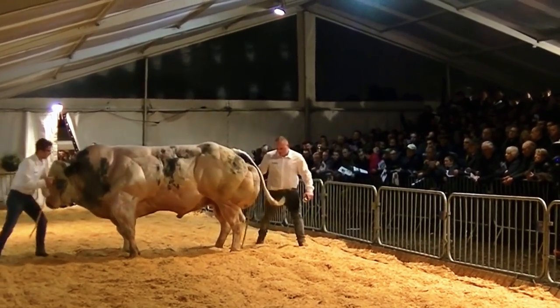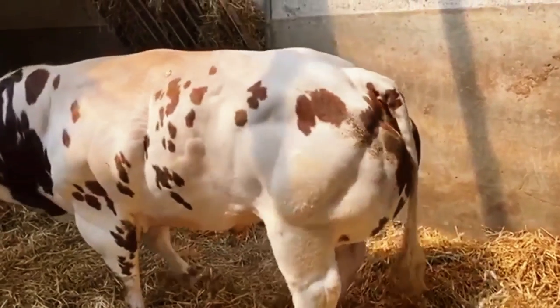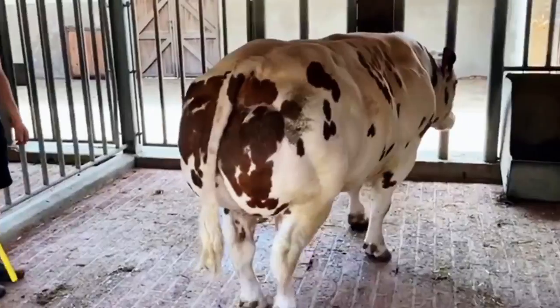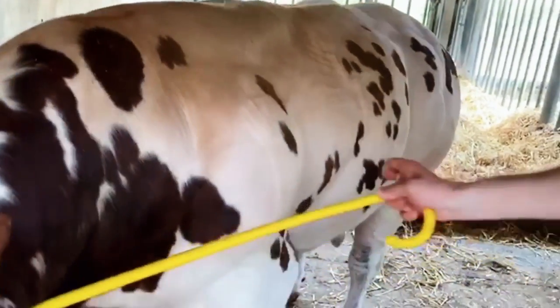This whole thing sounds good for us since we'd have more steaks to feast on, but their condition is detrimental to the livestock. Because of their sheer size, the bulls experience joint pains and cardio and respiratory problems. Giving birth naturally would also be incredibly difficult, as the cows have narrow birthing canals, prompting vets to deliver the calves through C-sections.